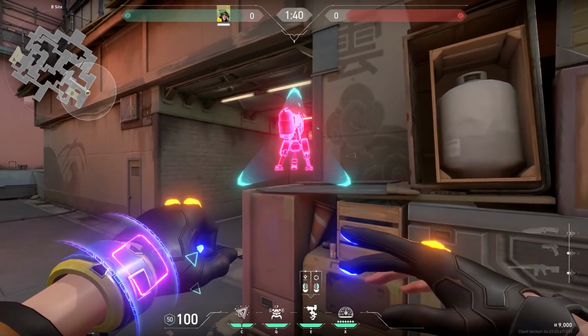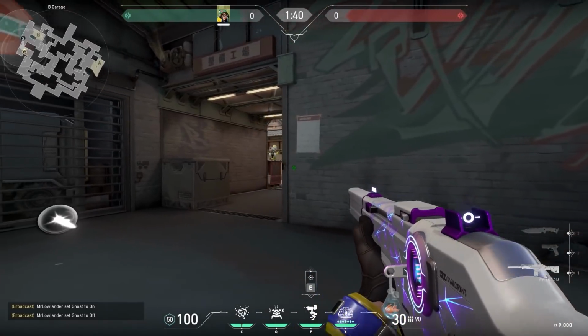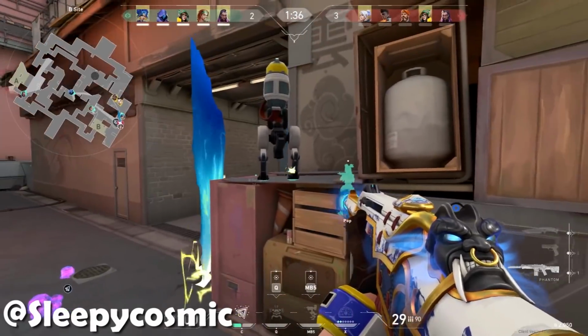Nice. Now a cool Killjoy trick on Split. If you place your turret like this, you can actually look through his legs. When the enemies peek, there's a high chance that they will not see your head and shoot the turret. So easy kills for you.